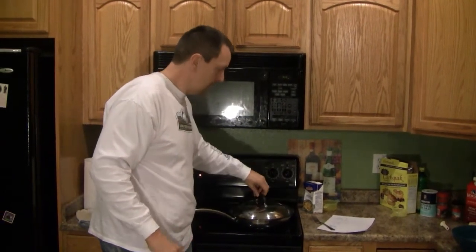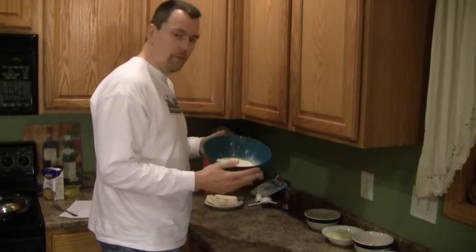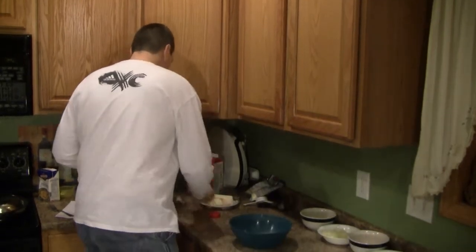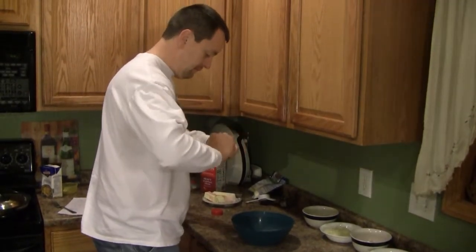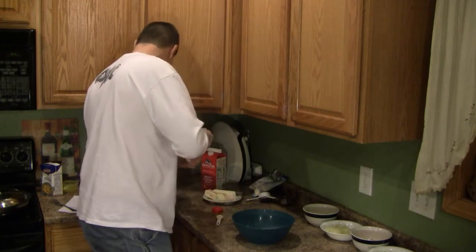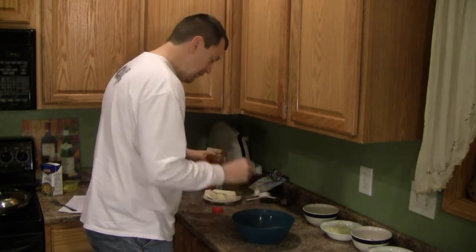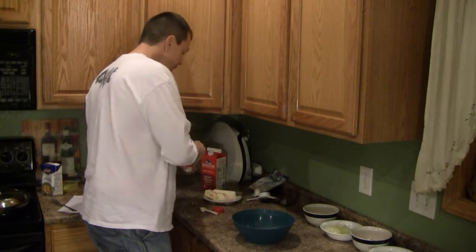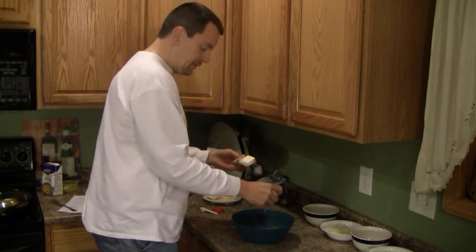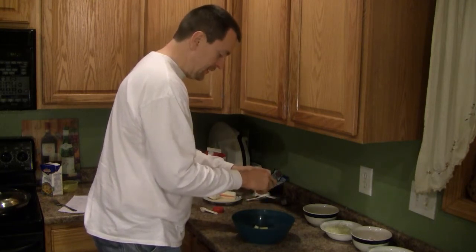Okay, so now let's start on the savory topping. I'm going to start with my 1.5 cups of Carbquik. To that, I'm going to add 1/2 teaspoon of black pepper, a 1/4 teaspoon of cayenne pepper. Now into here I'm going to be mixing in 4 tablespoons of butter that are pre-sliced into smaller pieces.